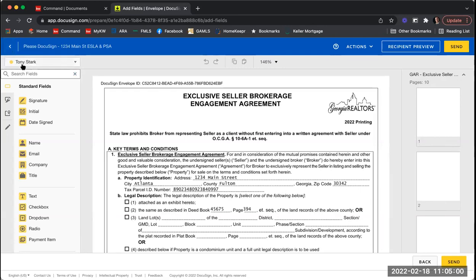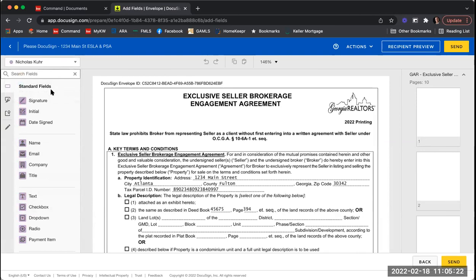Below that, we have where it says Tony Stark, and it shows a little yellow dot, and that's a drop-down menu. And then below here, you'll see we have all of our standard fields, and they're all highlighted yellow. Below, if I click on this drop-down menu and I select Pepper, she has a blue color. Now all of these fields are blue.